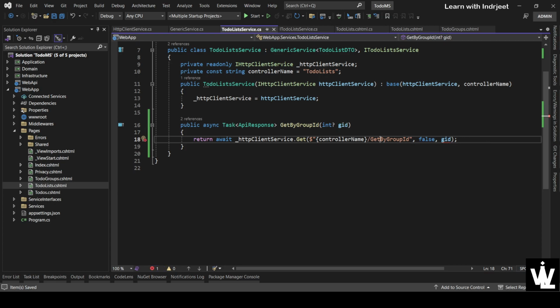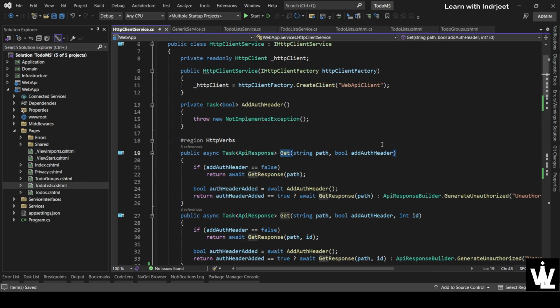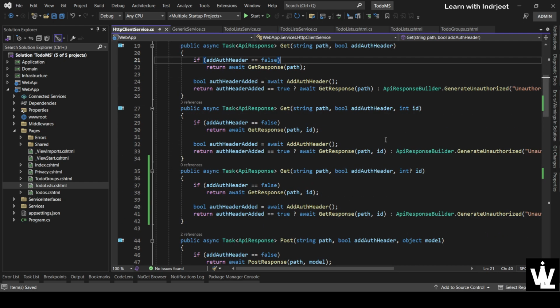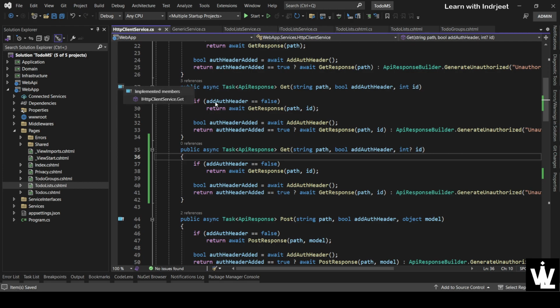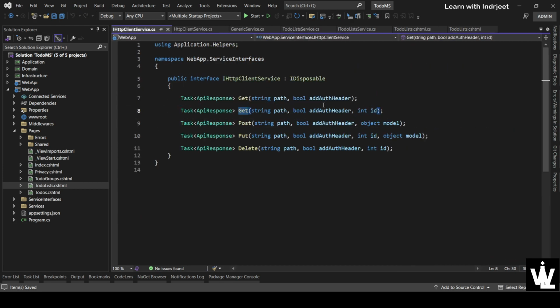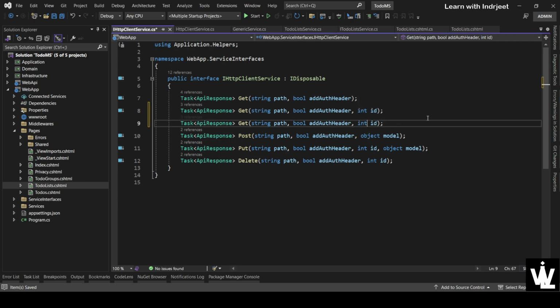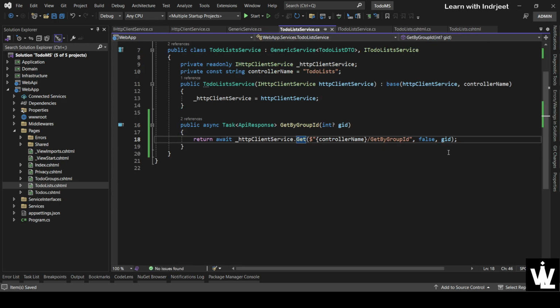Sorry, is that not nullable? Oh, we forgot to define this thing in the interface. Okay, so let's go to the interface and declare that with the integer nullable. Okay, now it is good, so now it is happy.